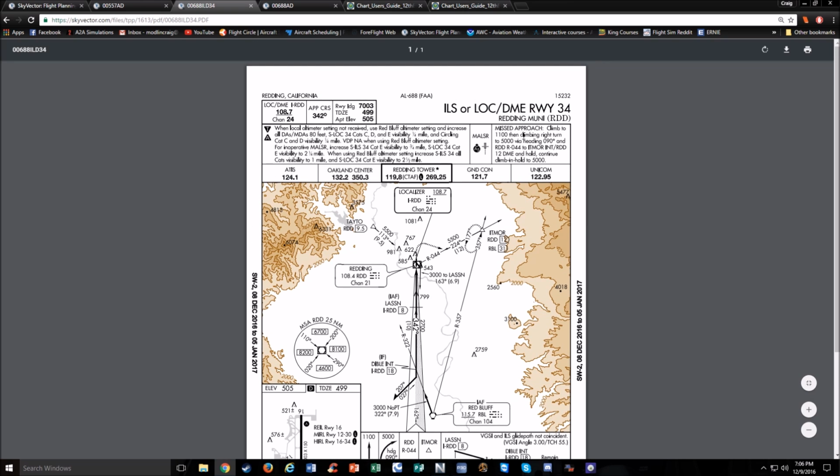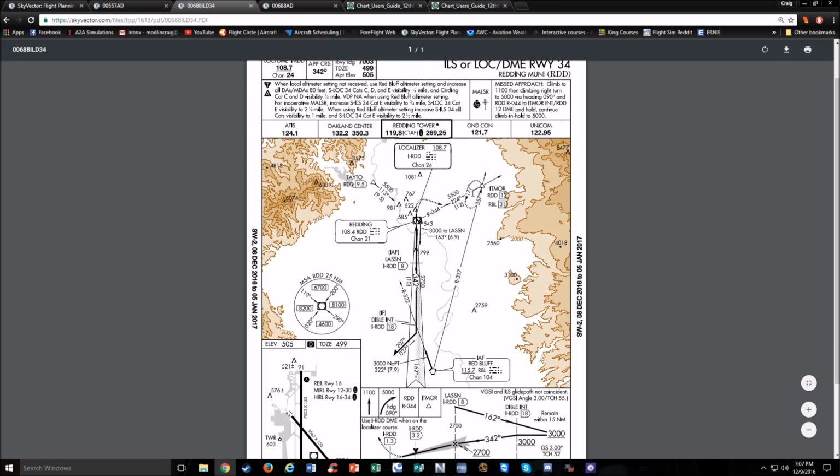Missed approach: climb to 1100, then climbing right turn to 5000 via heading 090, and the Reading 044 radial to Itmore intersection, which is also Reading VOR 12 DME, and hold, continue climb and hold to 5000. Holding is another separate lesson on its own, but briefly we follow this path and get to Itmore, which is identified by the DME, or we could identify it with the Red Bluff VOR. You see how these two lines come together? If we have those two radials displayed on nav1 and nav2, then we can identify Itmore by that. And it's also off the Red Bluff 31 DME.